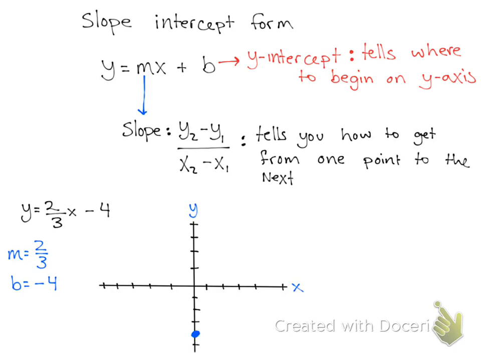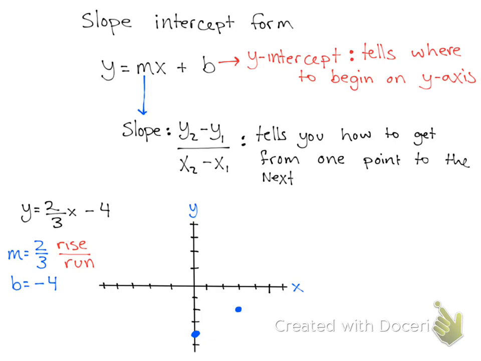From that dot, our slope is 2 over 3. So we're going to rise 2 and run 3. Since it's positive, we go up 2 and to the right 3. Slope is always rise over run. So the top number tells you whether you go up and down. If it's positive, you count up. So in this one, you go up 2, and then you go to the right 3 times. 1, 2, 3. Put your dot.